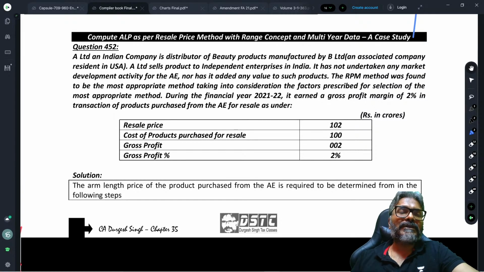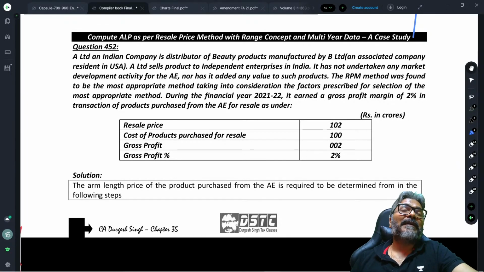So just think logically, students. There are times like COVID, wherein there was pressure on at least one of the elements. For example, maybe they cannot raise the selling price beyond a particular level, but the cost was high. So these are the pressures, and that will have an impact on the margin.